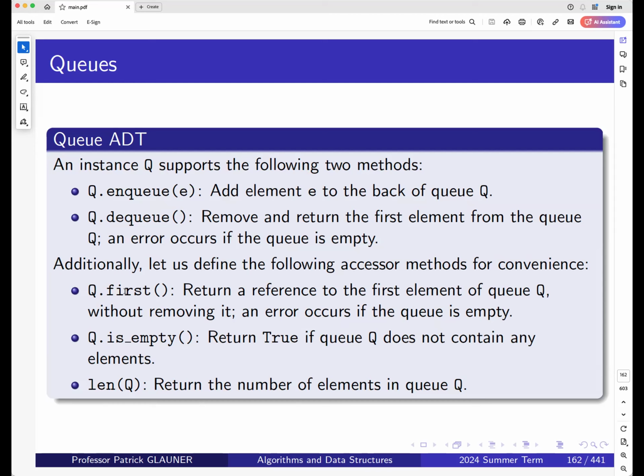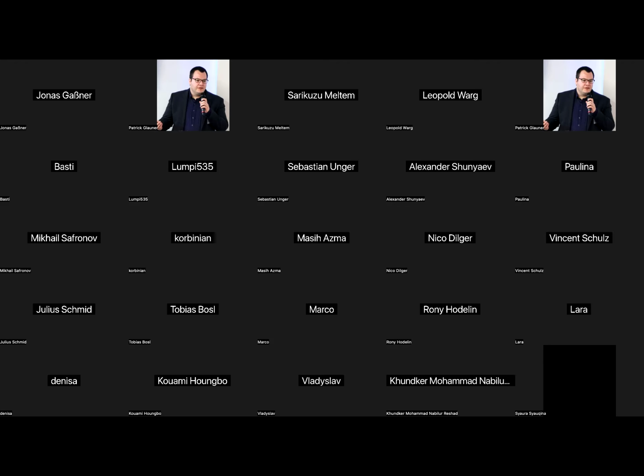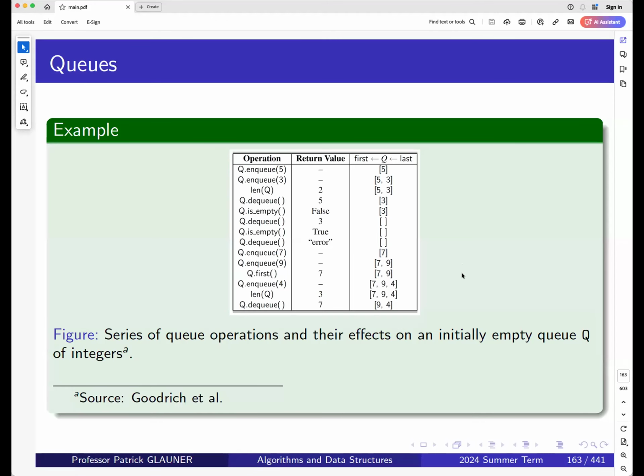But we have a few more methods, like, for example, we want to read out the first element, meaning we read out the leftmost element without removing it. We can also check if a queue is empty, and we can get a length of the queue. And now we will try to implement this again. And I'll show you how, and we will run actually in a couple of challenges because this will be more complex. But I think before we implement it, there's one more slide I can discuss with you.